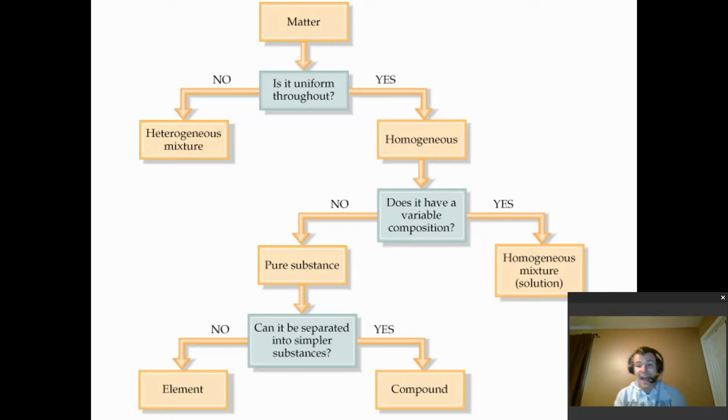Now, if it is in fact pure, only made of one type of particle, then we're going to call that a pure substance. A pure substance doesn't necessarily mean it's made of just atoms. It might be made of just molecules as well. Remember, atoms can be individual atoms all by themselves, or they can be combined in molecules. So a glass of pure water, for example, is made of H2O molecules. But it is a pure substance because if it's pure water, it's 100% made of H2O molecules. If you have a chunk of pure gold sitting in front of you, that would also be a pure substance, but that would be made of gold atoms.